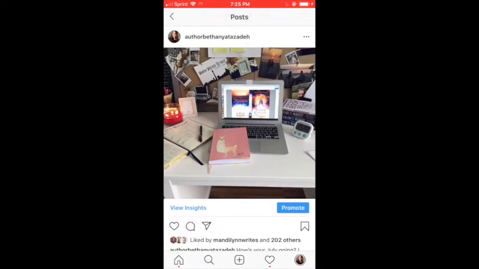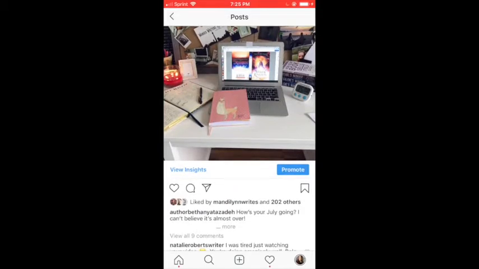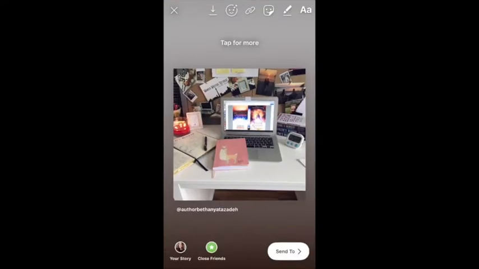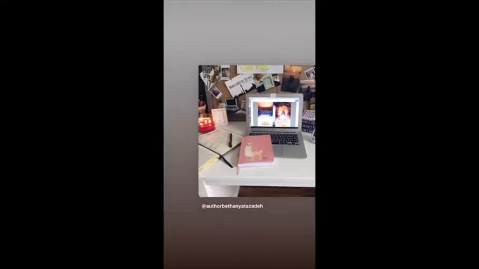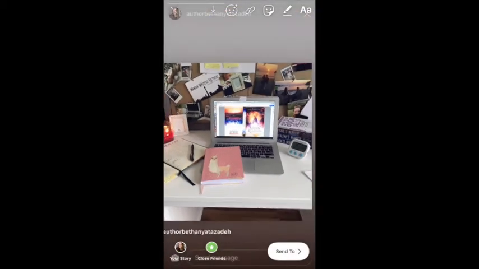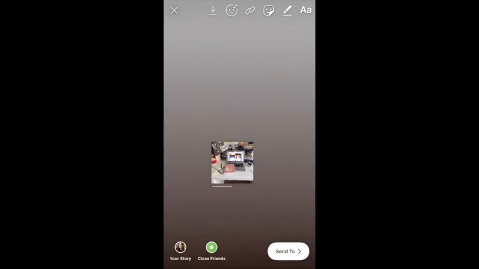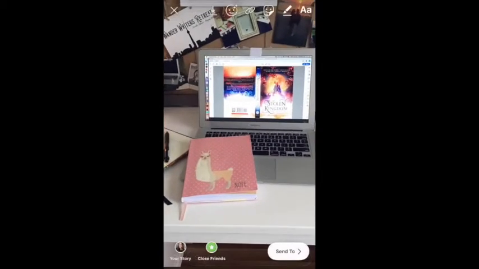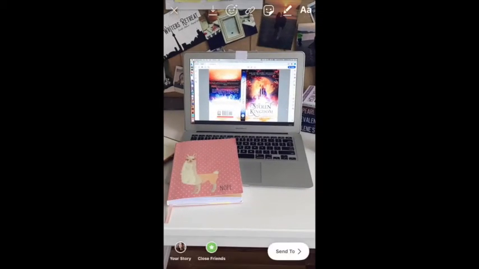The first one is if you ever want to share a picture to your stories, you can use this little airplane, the third one over from the heart in the comment. Click on the airplane, click add post to story, and then you can see how people do this whole, you can blow it up by using two fingers or make it really tiny by using two fingers, and you basically, just like you would with photos on other apps, you shrink and zoom in and all that jazz. So you'll see me a lot of times zooming in so that it just looks like there's a photo.